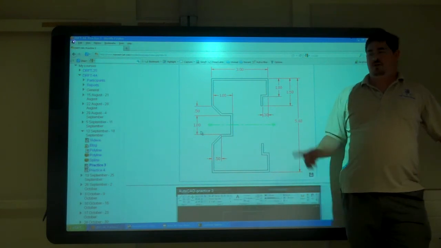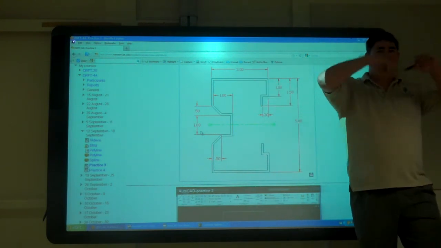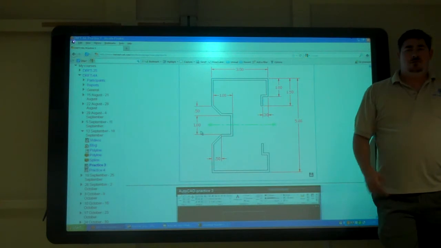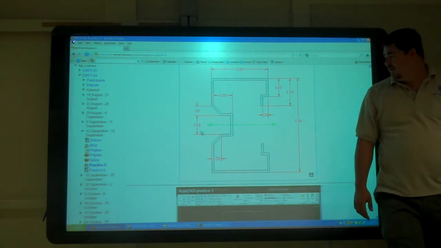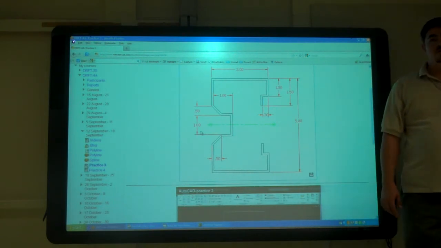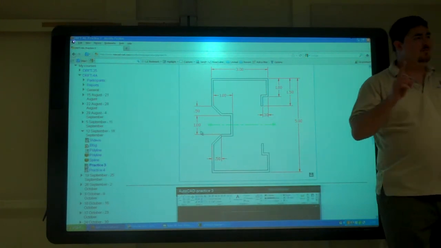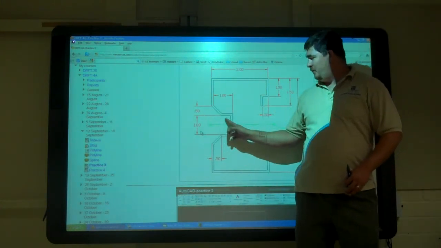Okay? So you can either do it as one polyline, or you can do it as lines, and then make them into a polyline at the end. Just depends on how you want to do it. It's going to take the same amount of steps, just one extra enter, if you do it as regular lines. Okay, questions? One thing, a common thing here, is this corner right here.